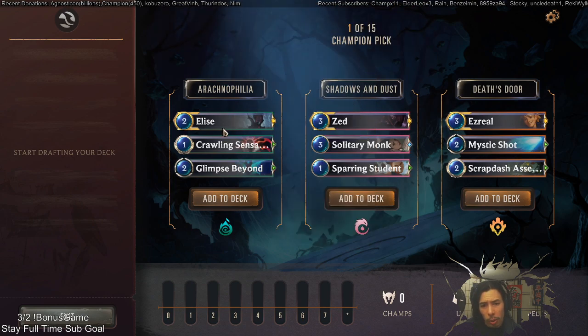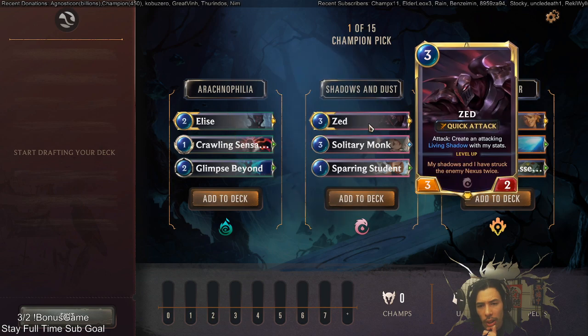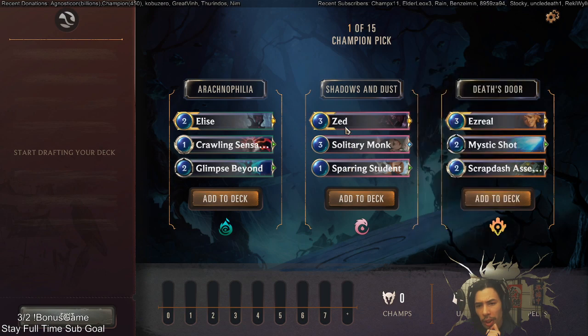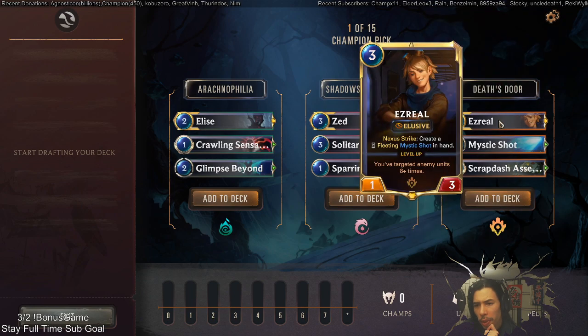Do I want to do Spider Spam? They actually just changed Elise, so let's take a quick look at this here. Starter, you have 3 plus spiders. I don't actually remember what they did with her. I haven't done her yet. Zed is always really, really good. Recall all other allies. Yeah, I'm not super fond of that. I don't really like these 2 cards too much.